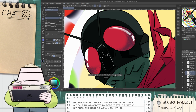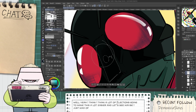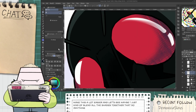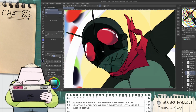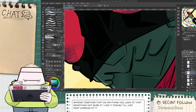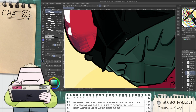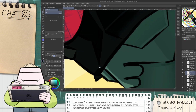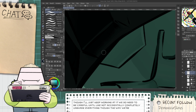Yeah, I think lasso selection is going to make this a lot easier. All right, let's see. Maybe I just kind of blend all the shades together. Did that do anything? I feel like it did something. Not sure if I like it, though. We'll just keep working at it. We do need to be careful to not accidentally completely unshade everything, with the way we're blending things together here.